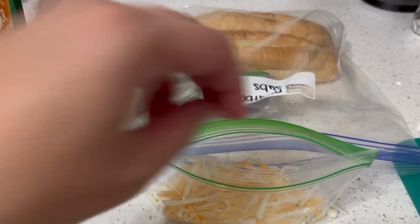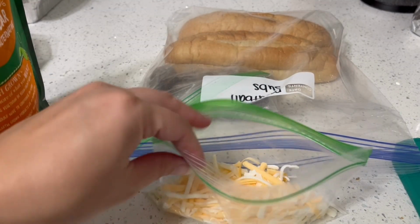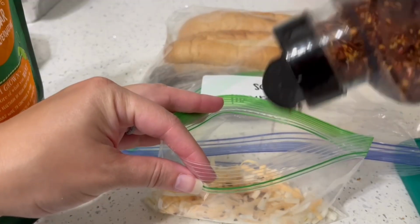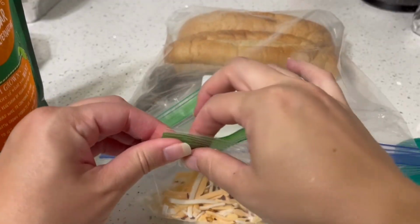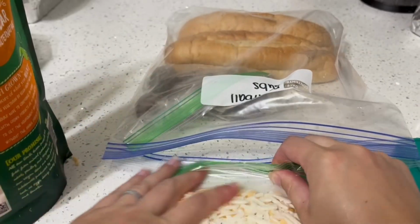Now I'm going to keep all these ingredients in the freezer until I am ready to serve. Once I'm ready to serve, I'm going to take the freezer meal kit out and heat everything up. And then I will show you the fresh toppings that I put on this variation of my hot honey peach meatball sub.